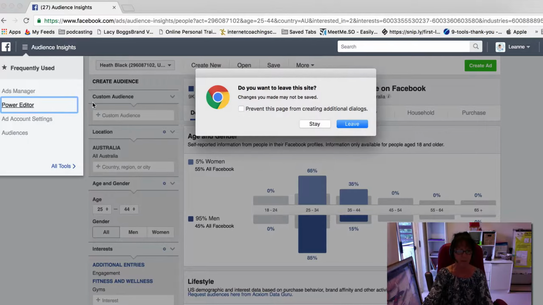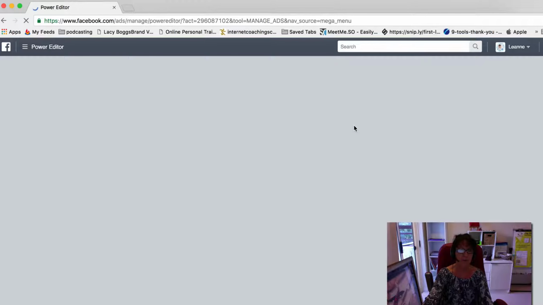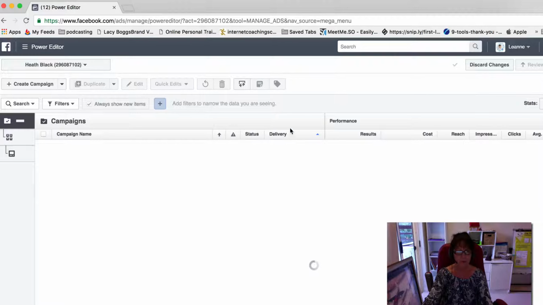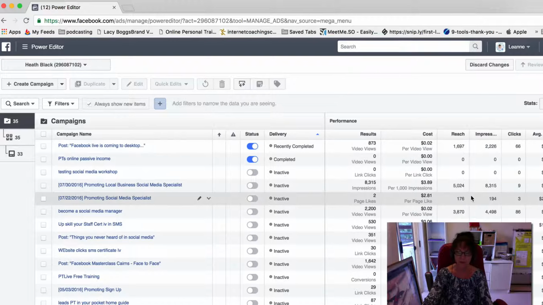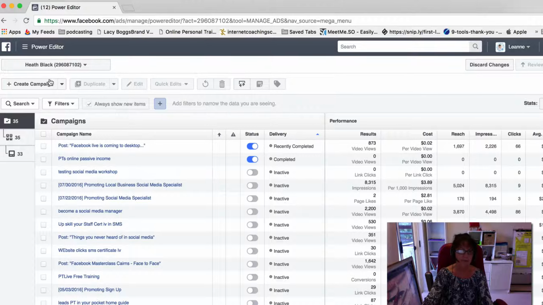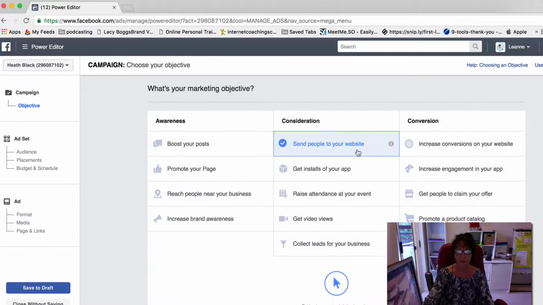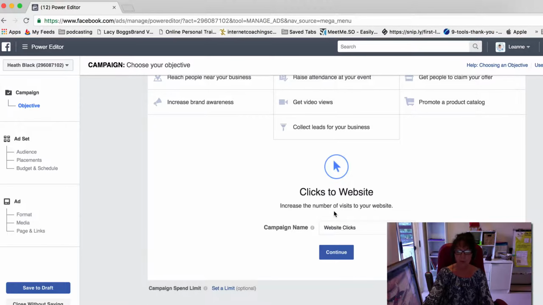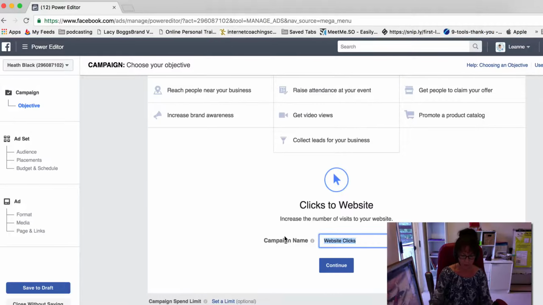Now, just back to Power Editor for a minute. I showed you yesterday, and for those doing Group B today, I did show Group A yesterday, what the ads look like. The Power Editor is exactly the same as the back of the other Ads Manager that you would access through Internet Explorer. All you do is create a campaign exactly the same way. You work out what marketing objective you want to create. In this instance, we want to create an ad that sends people to our website. We're going to call it Testing Workshop, and we're not going to send it live like I did yesterday.